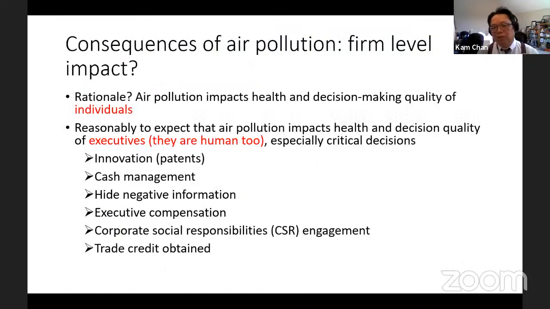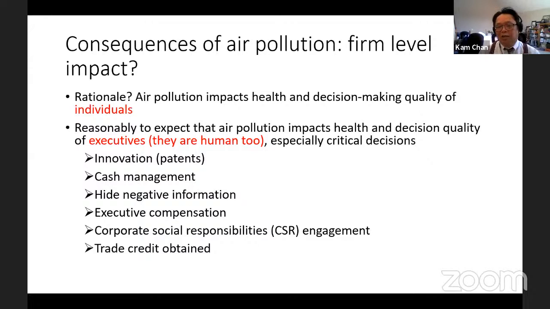So now we come to the last part. As I said, why do air pollutions relate to a company's business operation? Certainly, I know some of you may think, we heard a lot in the United States, politicians talk about how if EPA has tough regulations, you are suffocating business and so on. Those are from a fairly general perspective, and this is more specific in terms of how that affects a company's internal activities or policies per se.